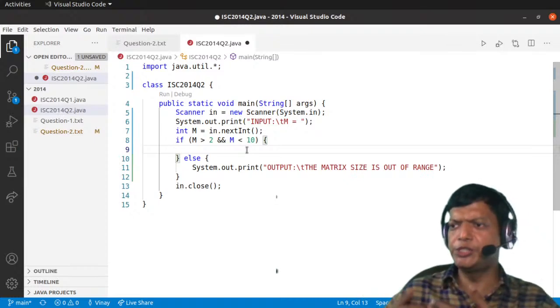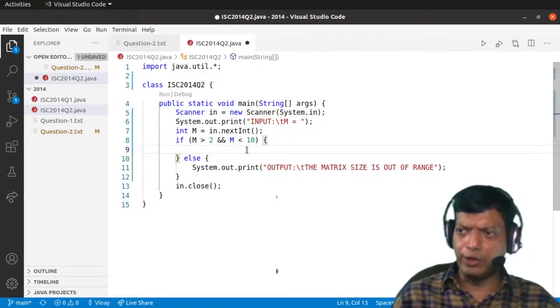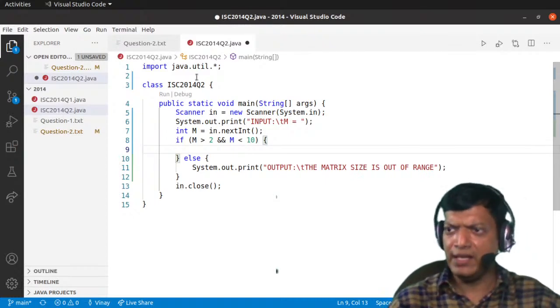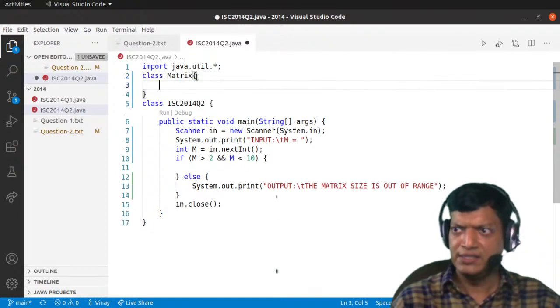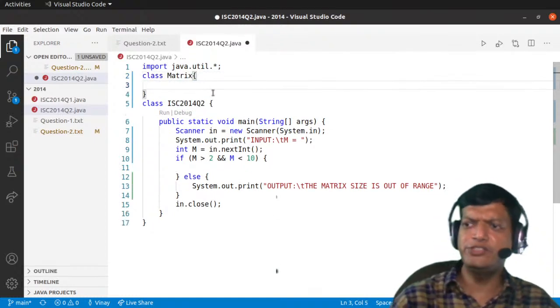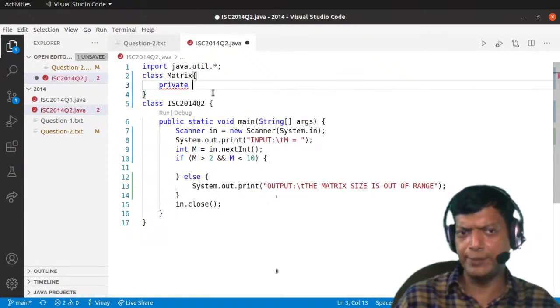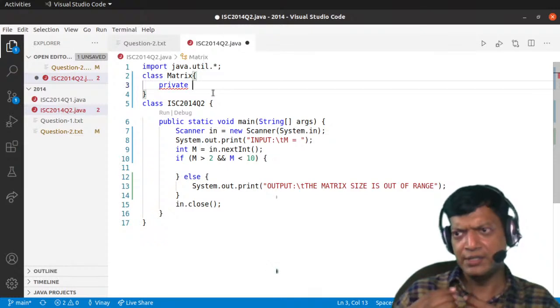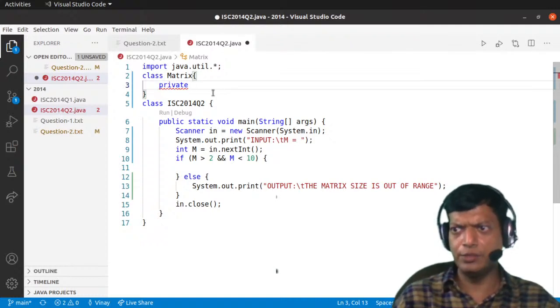Okay. So once this is done, now we will not write everything inside the main. That is not how it should be done, right? So what we'll do is we'll create an object, and we'll call it matrix. This class matrix will have an instance variable. Ideally, the data members are supposed to be kept private, and the methods are public so that you can access the private data members through the methods. You cannot modify them directly.